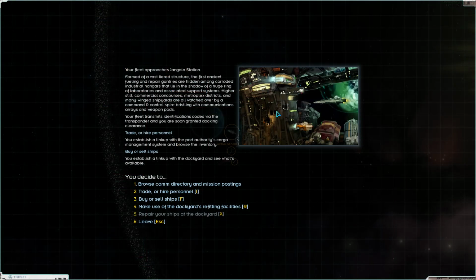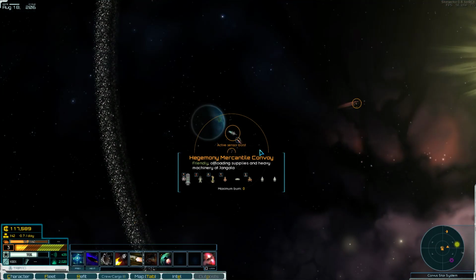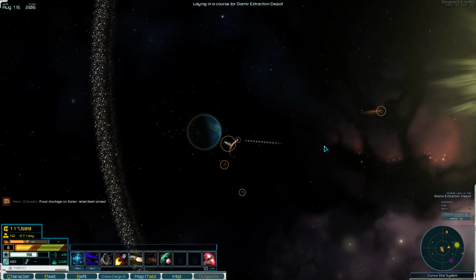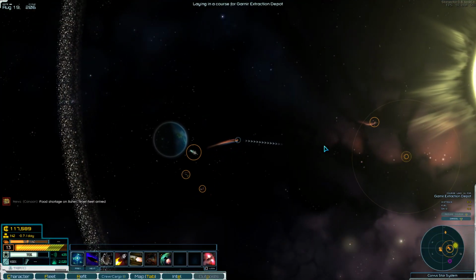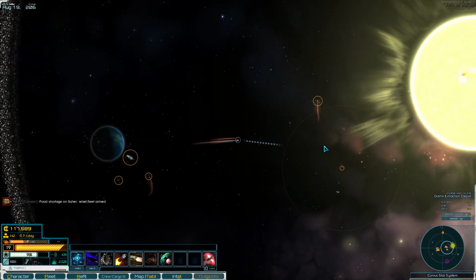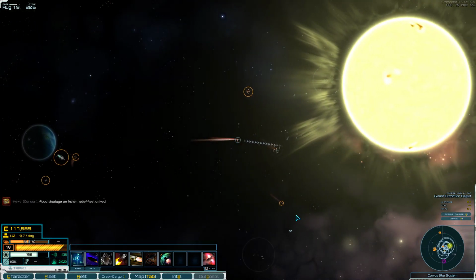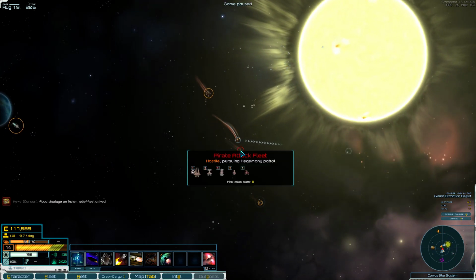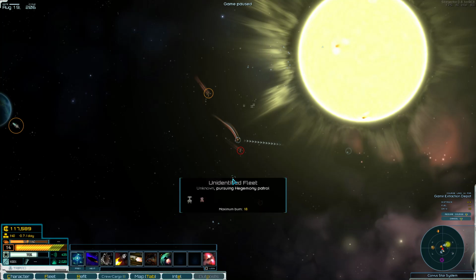Well, I don't think we're going to find anything else here. So let's just go ahead and get ourselves some bounties while there's still some bounties to be got. What's going on here? Oh. I don't think we want to take on that. That is something we can take on.